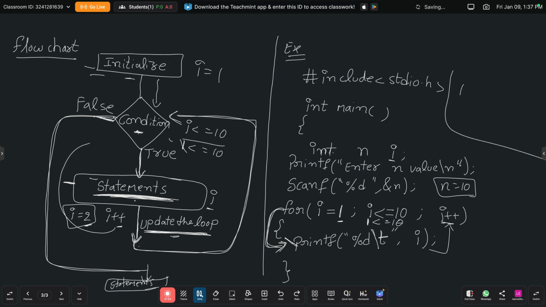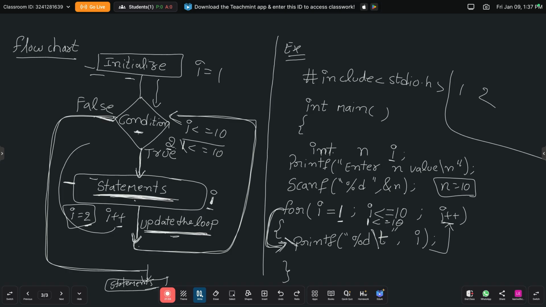Now it will go and check 2 less than or equal to 10. Yes, condition again true. Now again control will enter inside the loop body, and what is the I value? I value will be printed. What is the I value? 2. 2 will be printed. Okay, that's why based on the flow chart we can understand the program.